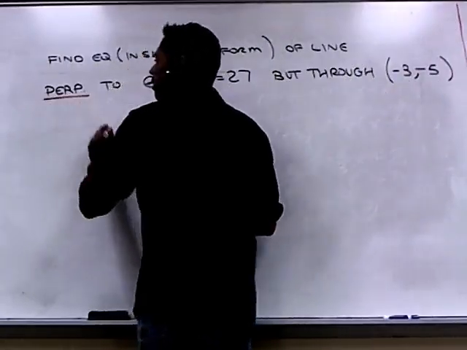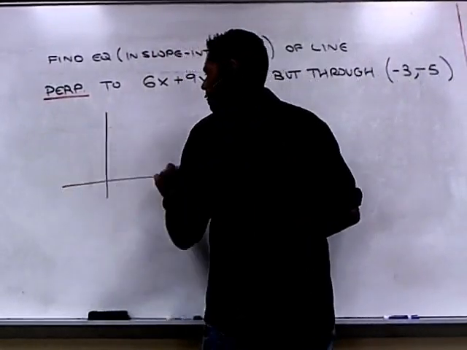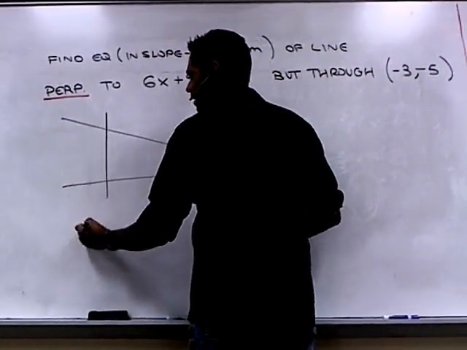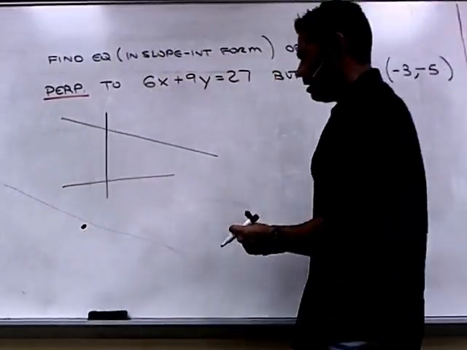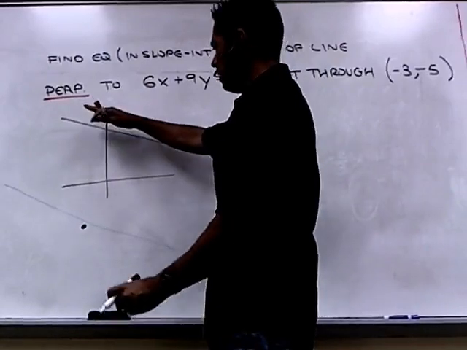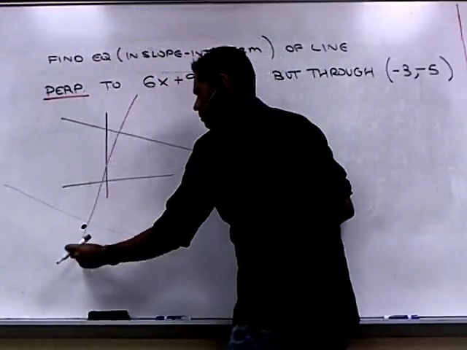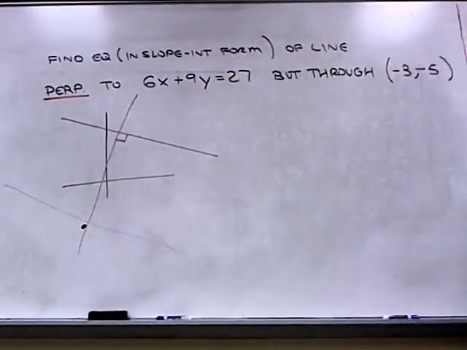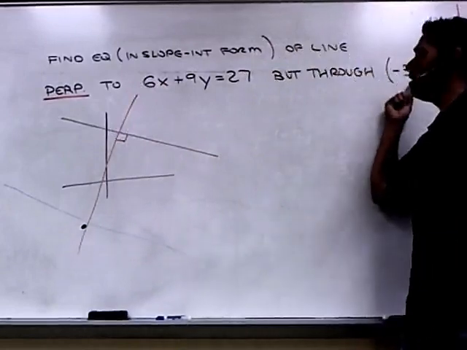Perpendicular. This is the only difference in the problem, isn't it? That's the only difference. But it makes a huge difference, doesn't it? Because now, instead of having some line sitting out here, and my point negative 3, negative 5 here, instead of finding that parallel line I had last time, I actually want it to be perpendicular to this black line. So I want it to come in through here, and I want it to cross that one there, right? Something like that. I want the red line instead of the blue line. So to make this happen, what's the only piece of information I need? I need the slope of that line. I already have a point on the line. I just need its slope.